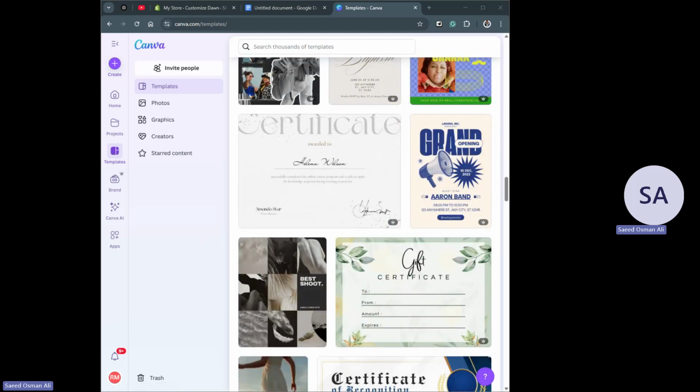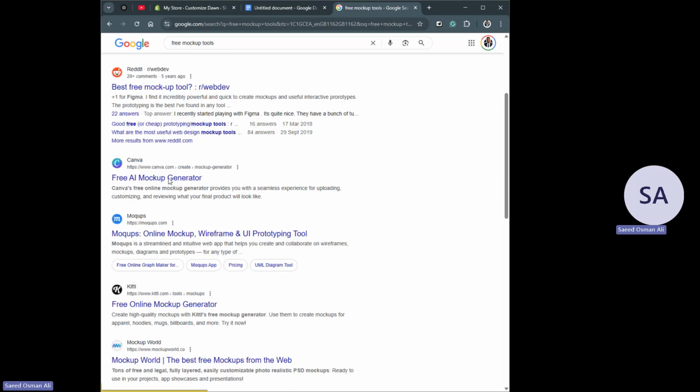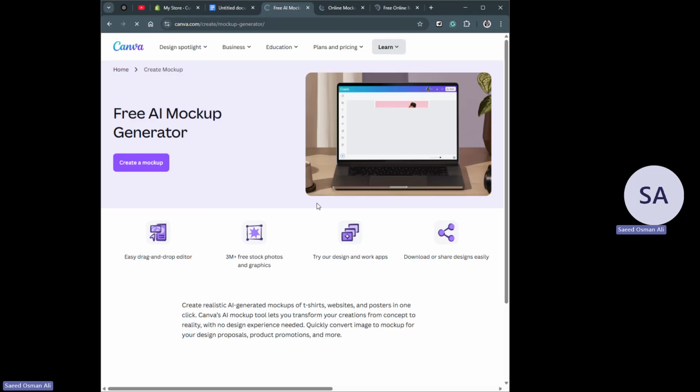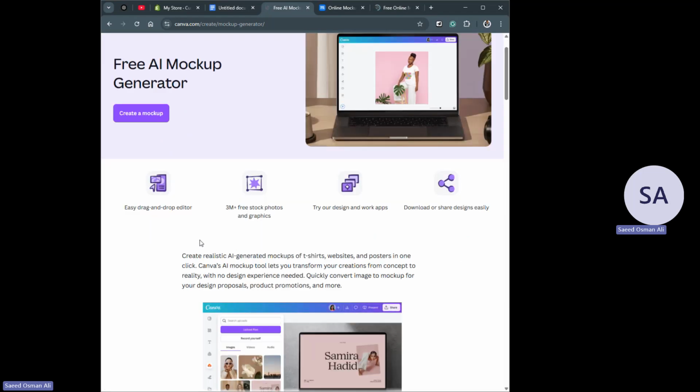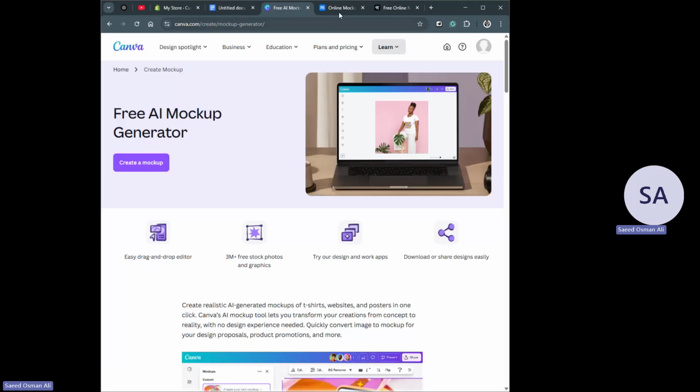And free mockup tools, right? A lot of these things you just need to Google and you'll usually find something that is easy to use. Figma, Canva's got one there, right? AI mockups. Let's look at this one, this one, this one. That's usually what I'll do. I'll just open a few links and then look through it. Great. Canva does a mockup tool, which looks great.